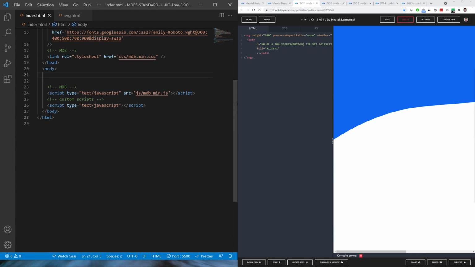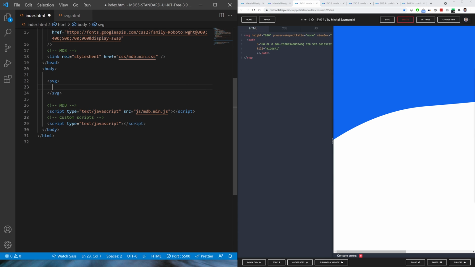Let's start with creating an SVG element. And then let's set it an ID, so we can later catch it with our CSS. And let's also add the class position absolute, because we'll use it as a background.